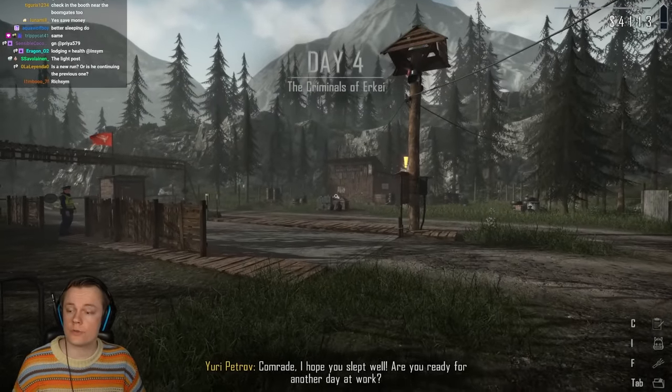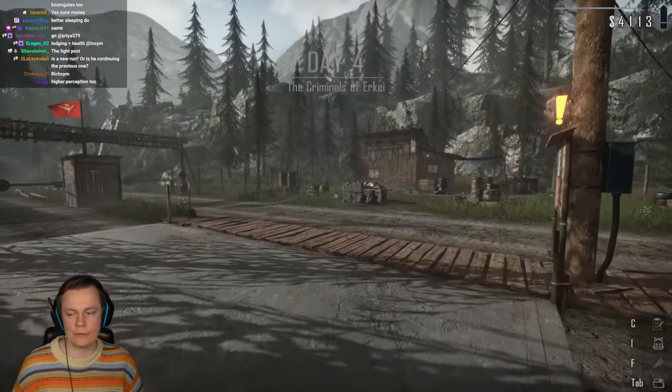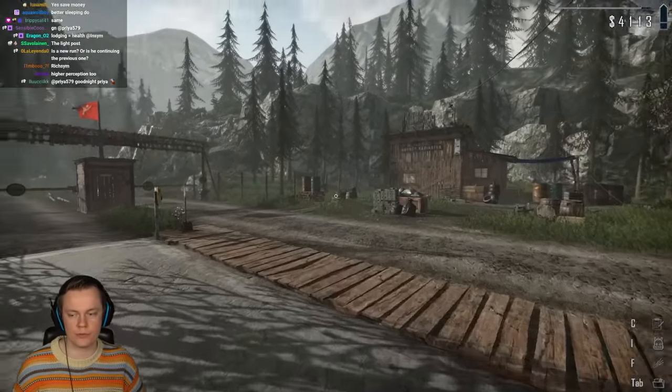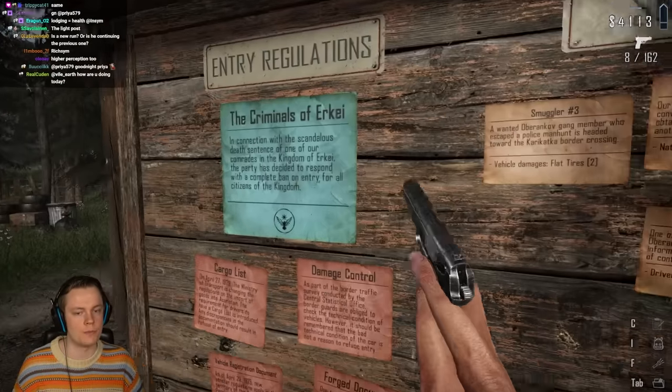The criminals of Urkai. There's a new mission today. We killed like 40 criminals with assault rifles with a single pistol. So I feel like we're okay. We have 4 smugglers. Okay.